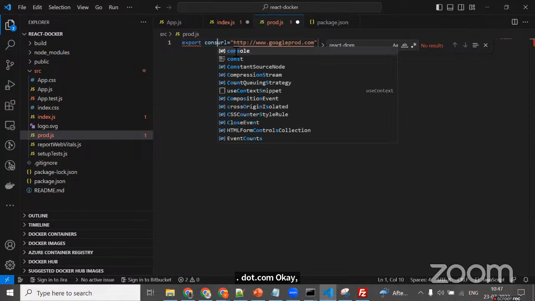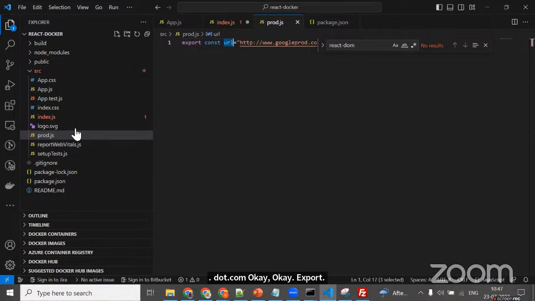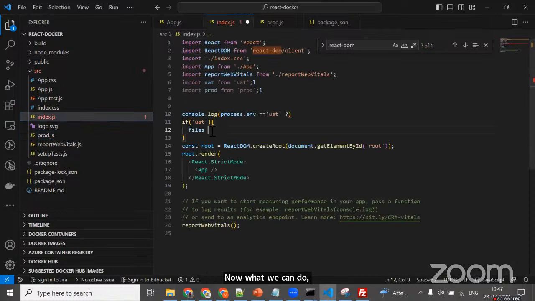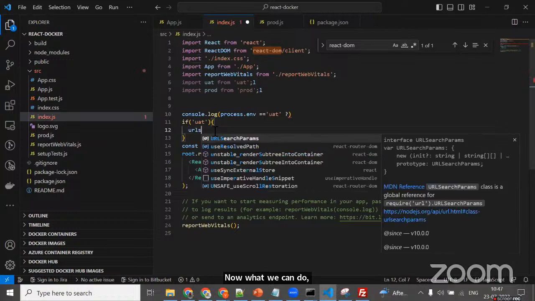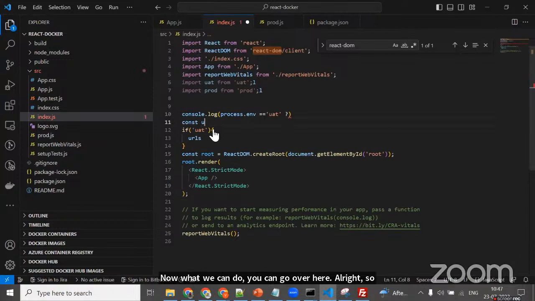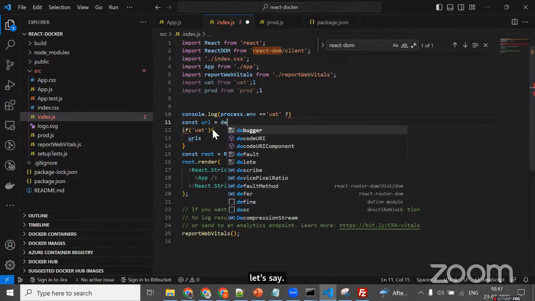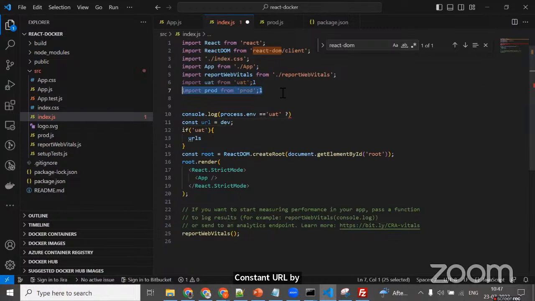Export constant. Now you can go over here, and let's say constant URL, by default I'm pointing to dev. Got it, Venkat. You can proceed. Okay, so in this way you write.